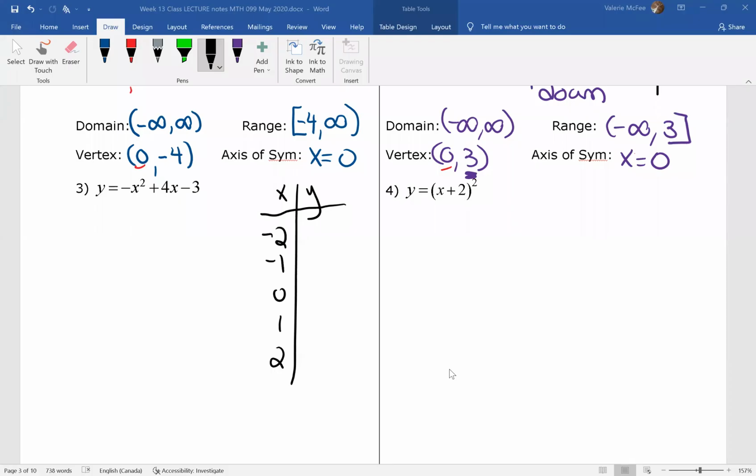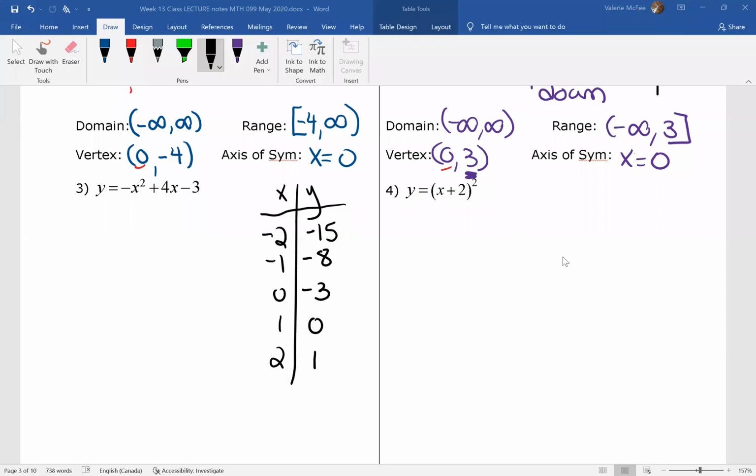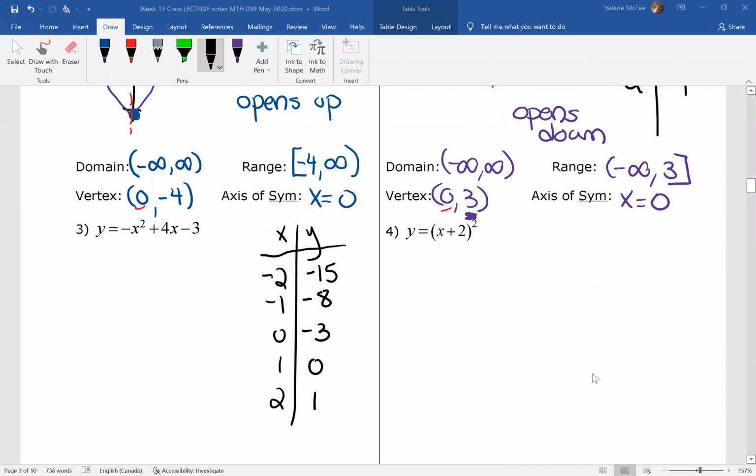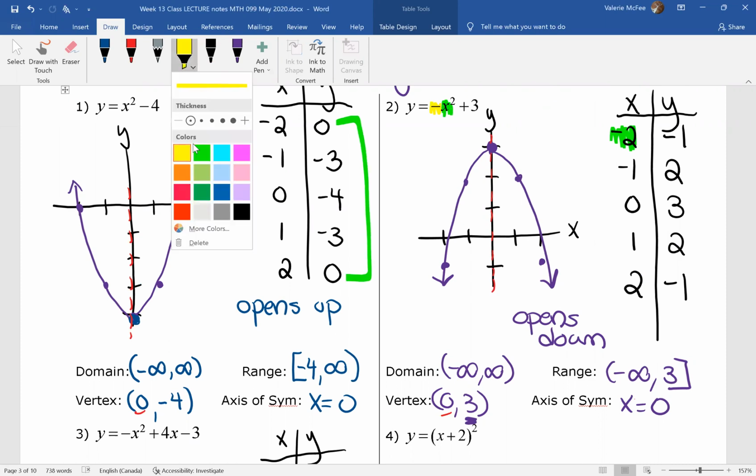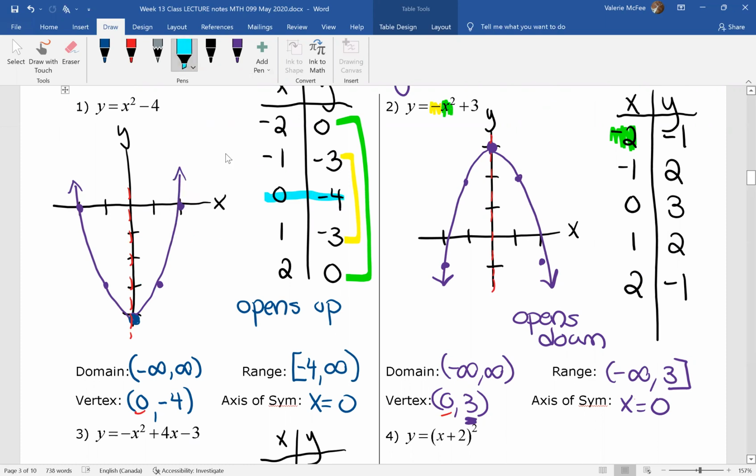Let's look at the example in question 3. Again, I've created our table of values and used these same numbers for x. Find the values of y for these values of x. You should notice that these values of y look a little strange. If we go back to the earlier questions, we had a sense of symmetry going on. There was a 0 and a 0. And then a -3 and a -3. And finally, our vertex here in the middle.